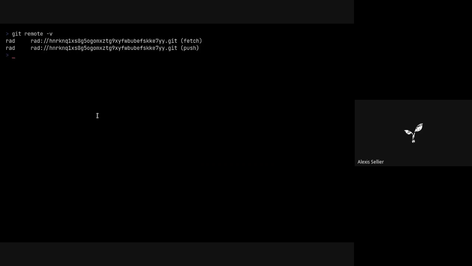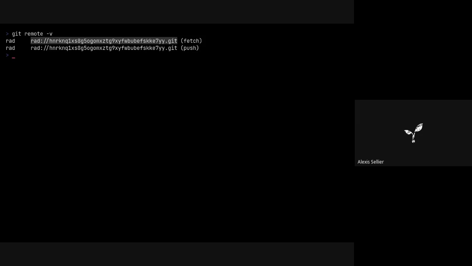And there's a couple of ways to do this, but the simplest is via rad push. And one thing you'll notice is that if I do git remote, there's actually a rad remote that was created when I initted the project. And this is actually a remote that lives on my local device. It's a remote that is in another repository on the machine that sort of contains all of the Radicle state. We call it the monorepo because it has all Radicle repositories namespaced under a single Git repository.